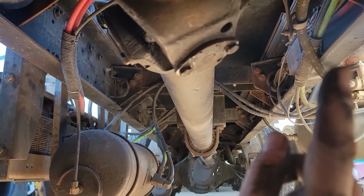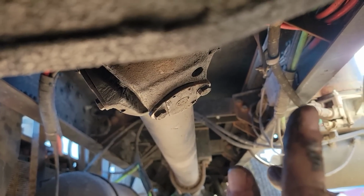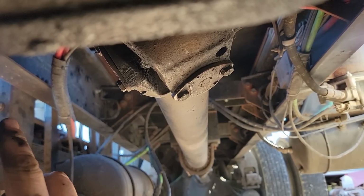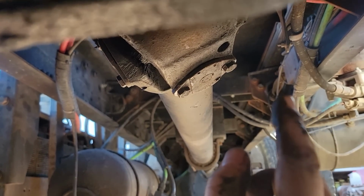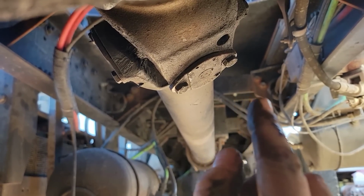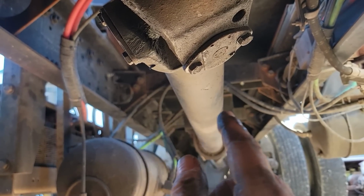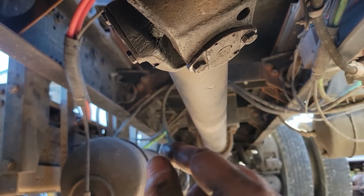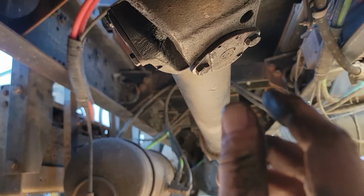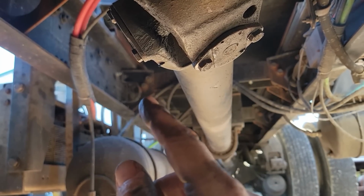So we made our way down from the splice in the frame forward of that. It's everything we had apart all the way down one side of the frame and then back up the other, and making sure everything's tight. And this is the kind of things we're looking for. You see those rust streaks right there around that? Same thing over here. Every one of the Peterbilt cross members are like that, and we retightened them, and we got just a little bit of a turn out of it, but it was enough that you could see that it would leave rust streaks.